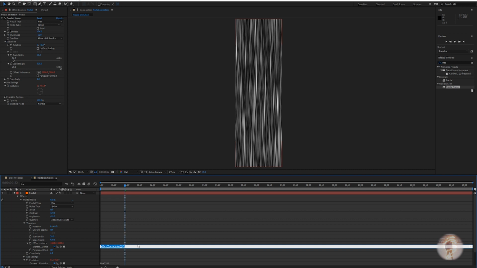And for this expression, it is value, lowercase value, plus square bracket 0, comma, time, times 9,000, bracket.